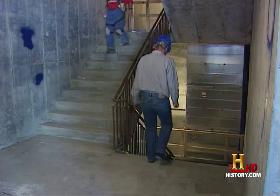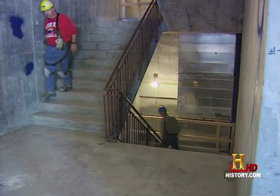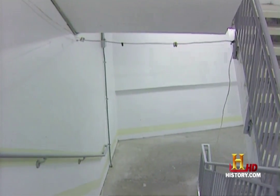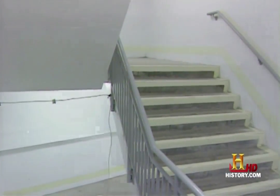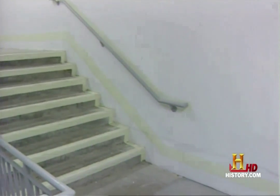The stairs are 20% wider than required, which will allow people to evacuate quicker and emergency teams to move more freely within the building. Beyond standard emergency lighting, the stairways will have track lights on the floor similar to airliners. And if that fails, all the railings and stairs are being marked with photoluminescent paint that glows in the dark.